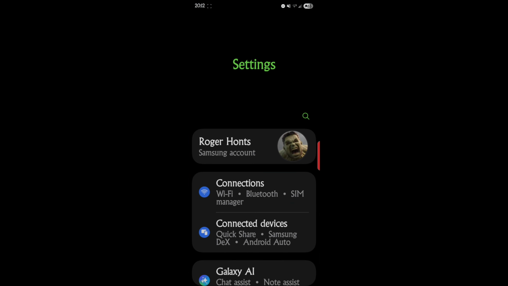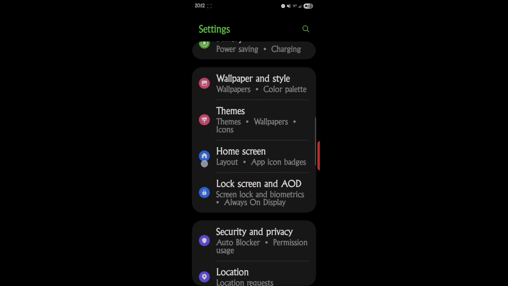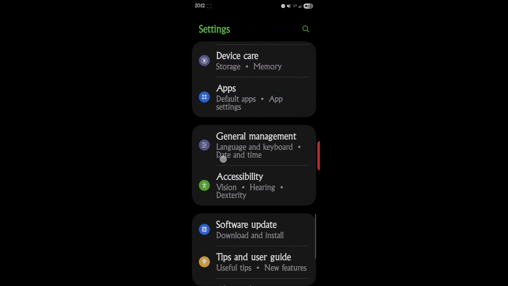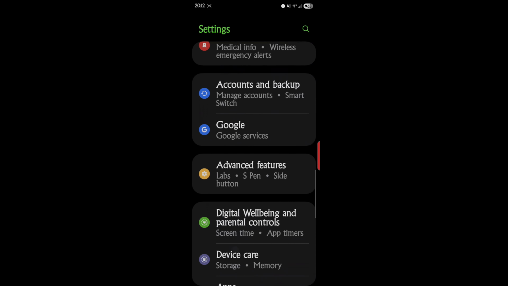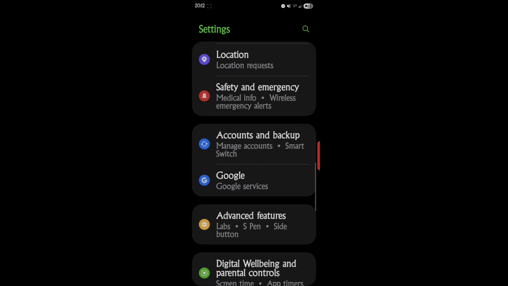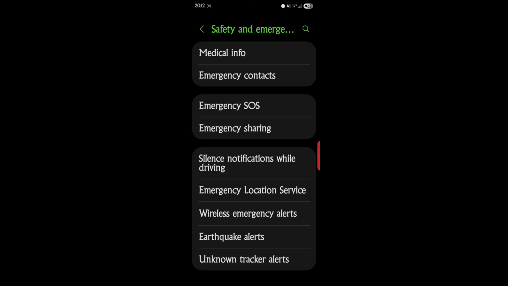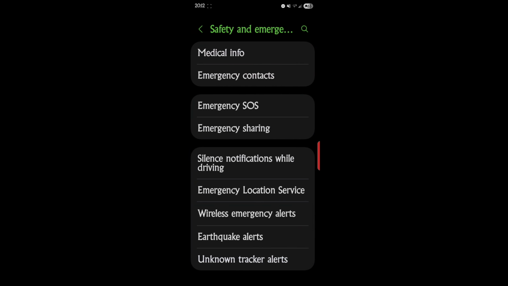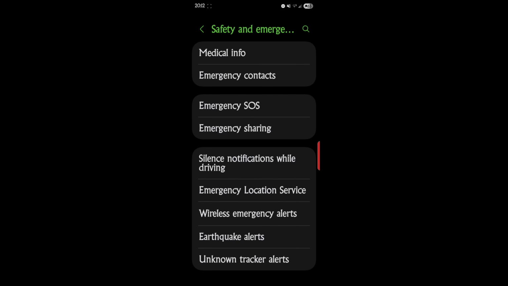Let's get to settings, go into that, and scroll down. We're going to go over the entire category here, which I normally don't do a whole one, but I figured this is some really good information, and we'll go over each one. So first one off the top, pretty basic, self-explanatory, simplistic: medical info. I'm not going to tap on it because it'll give out some private information.